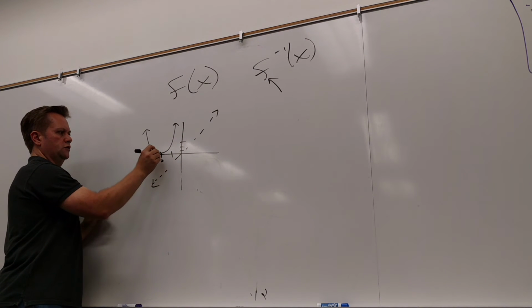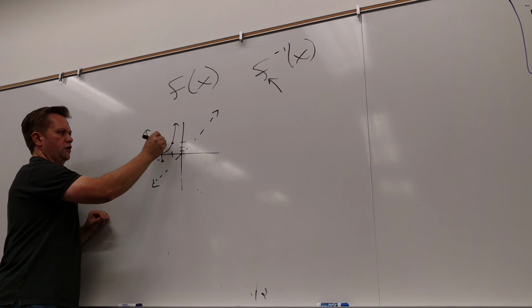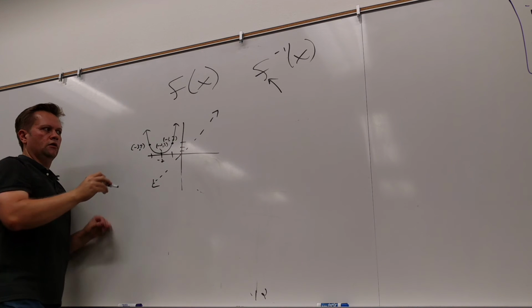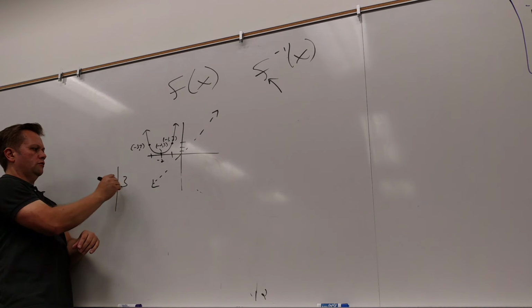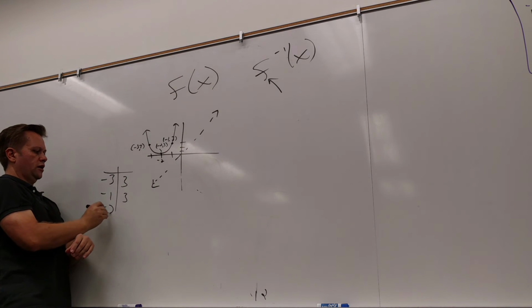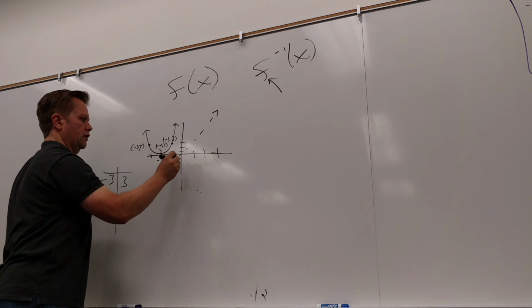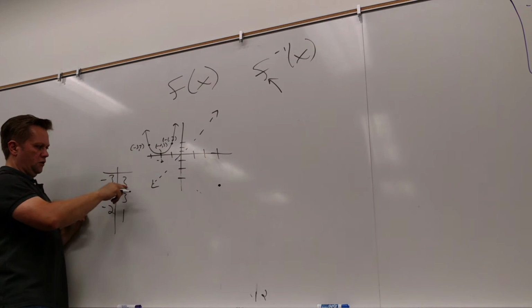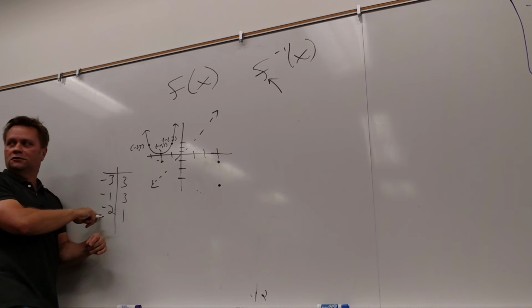So here's -2, 1, let's say right there, and this is, let's say, -1, 3. This is -2, 1, and then this would be -3, 3. So then the inverse would have to go through what? This goes through -3, 3, -1, 3, and -2, 1. So the inverse has to go through 3, -3, then 1, -3, and 3, -1, and 1, -2. I'm doing the same as before.